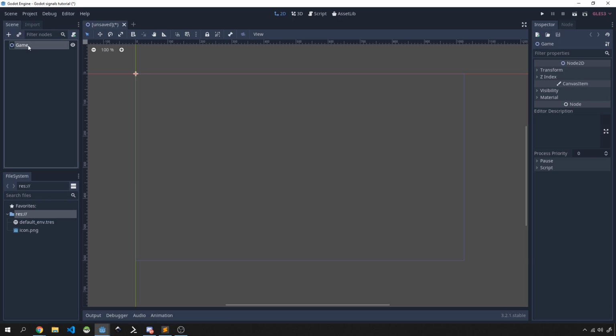And here we're going to add two different scenes, because what we want to do is we want to actually try and send signals between two different scenes instead of nodes within this game tree. So I know a lot of you have been asking about how to achieve this and how to do this, so I'm going to be showing you in this tutorial.